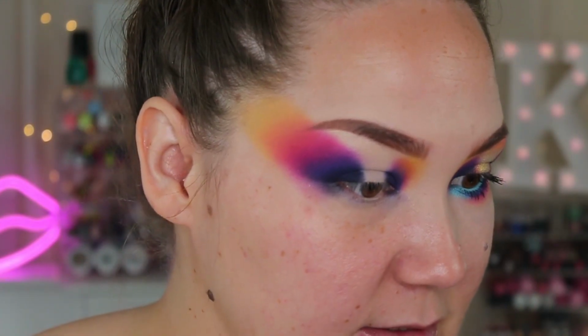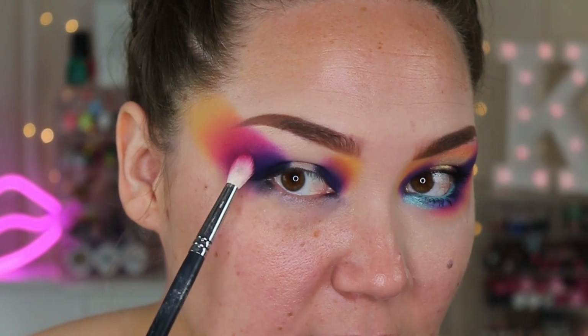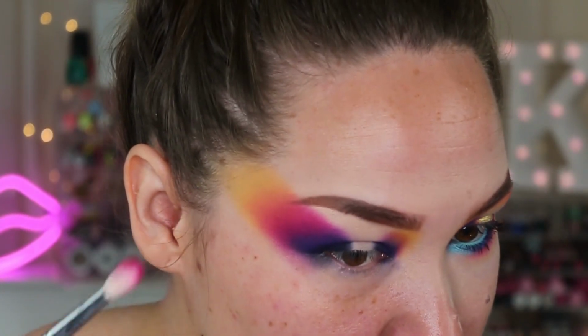I swear, it doesn't look as blended on camera as it does in person. I don't know, maybe it's just me, but right in here on camera, it doesn't look blended at all. But I swear it is. I don't know what it is, that's weird.